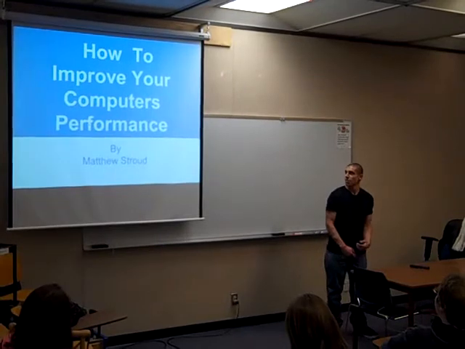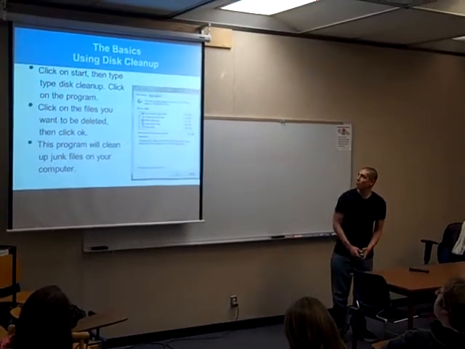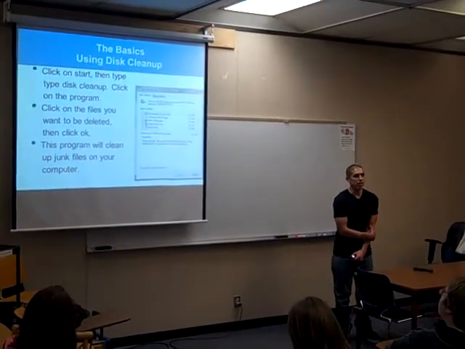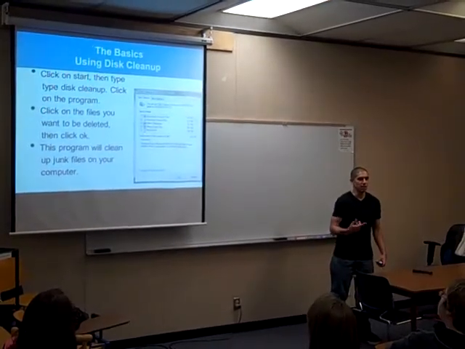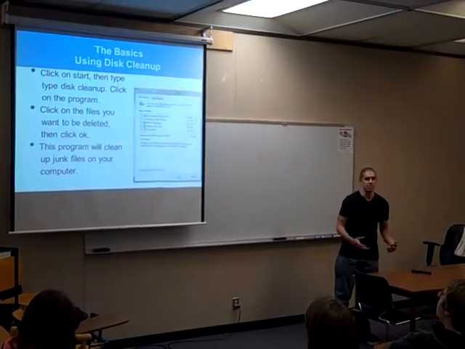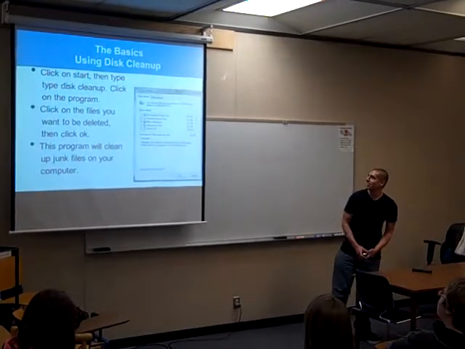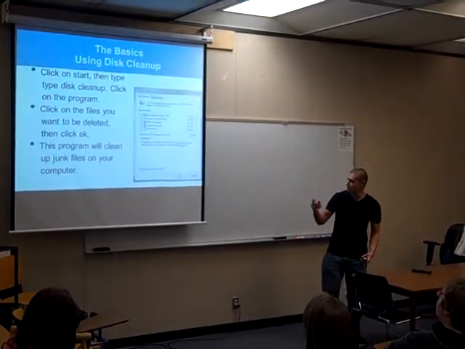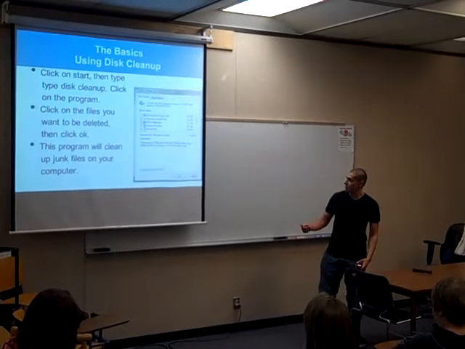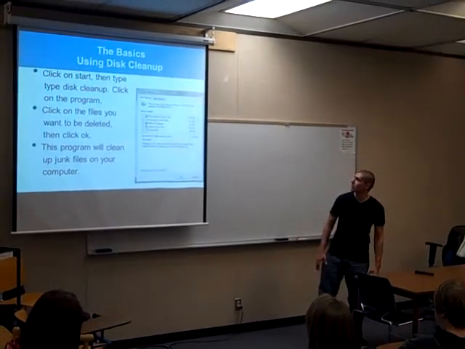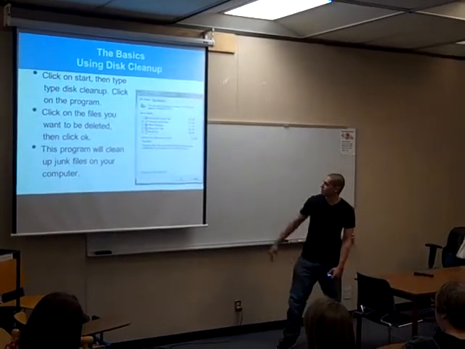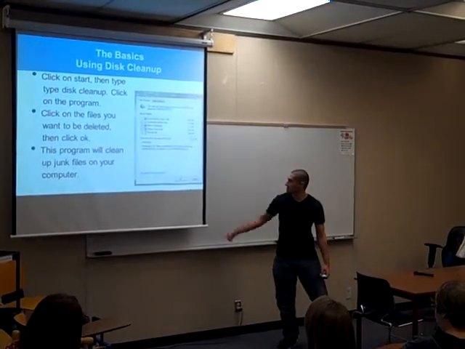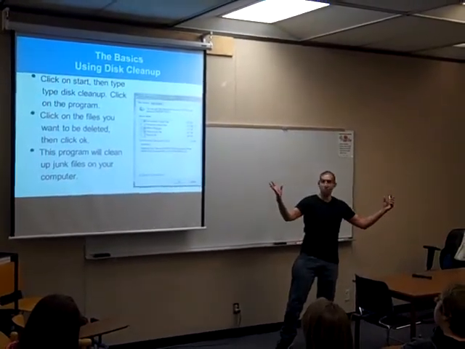Alright, so let's start with the basics. One program that you want to use is Disk Cleanup, because whenever you save files on your computer, junk files keep collecting, and it's just useless stuff. Using this program, you can get rid of it. To get to it, click on the Start button, type disk cleanup, and click on it. Then select the types of files you want to delete, click OK, and the junk will just go away.